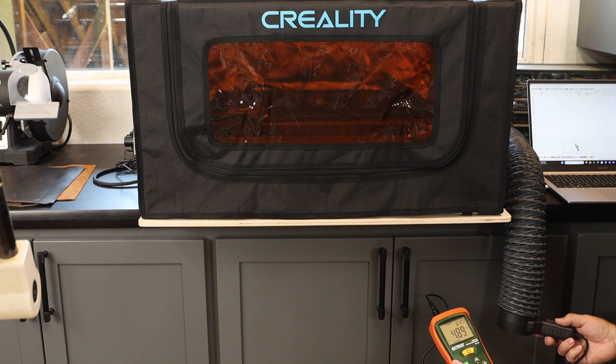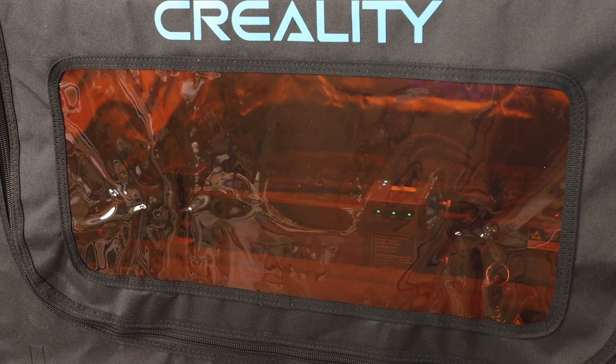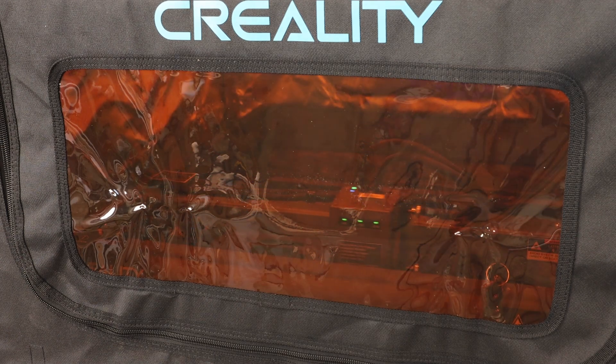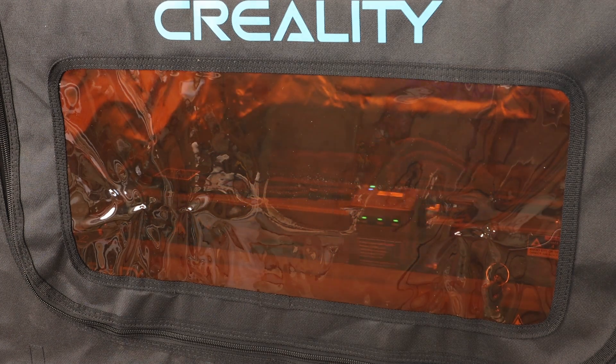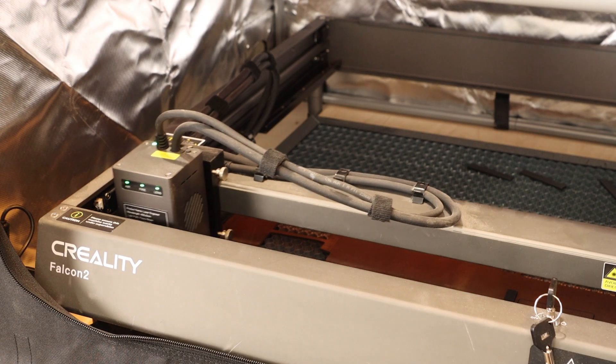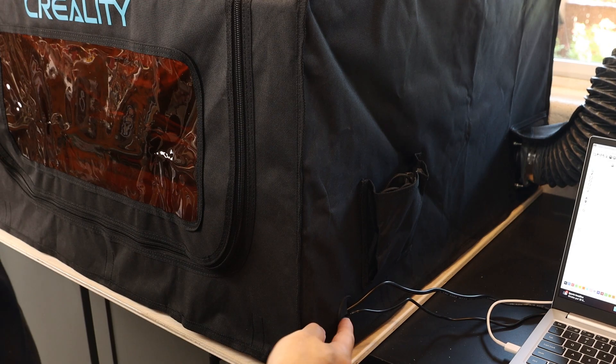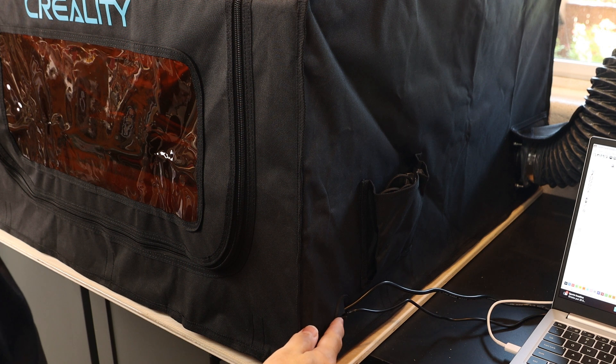...the air velocity looks like it's right about 500 feet per minute, so it's got a nice output. I really like the laser engraving process, especially with my leather projects. But it was running me out of the shop because I had to keep my garage door all the way open, and sometimes that's not comfortable in the winter. So this will be a much better solution.